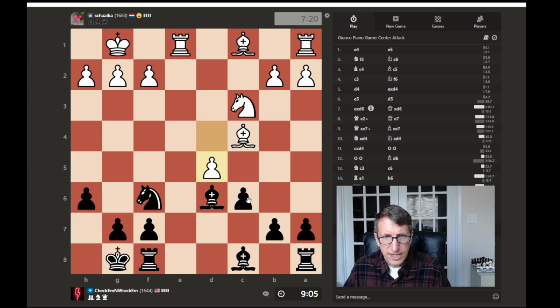Okay, so he's just going to go ahead and trade off here. All right. Well, now what do we do? Do we push this pawn forward? Or do we just trade off? If we do that, he'll probably take with the knight, then his bishop will end up here. All right. What can we do? And this is the deciding point in the game.